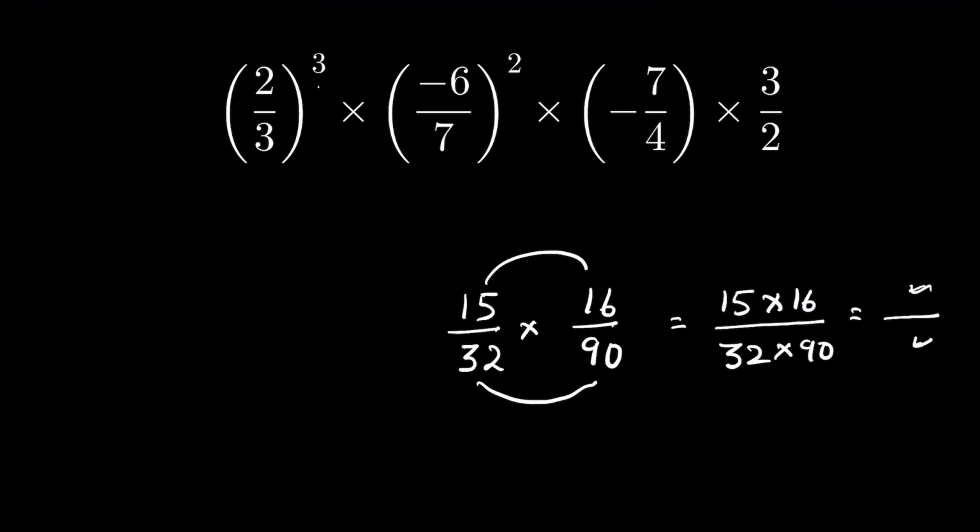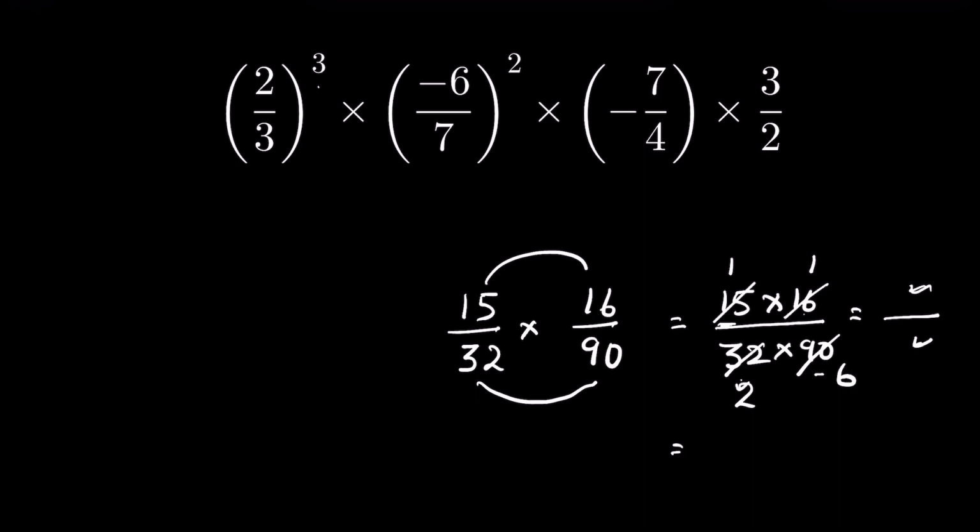we divide here only. You can see that 15 and 90 both are divisible by 5, or you can say 90 is divisible by 15. So we can simply strike it like this and write 15 times 6 is 90. Here also you can see that 16 and 32 both are divisible by 8, or 32 is divisible by 16 because 16 times 2 is 32. So we write it like this, 16 times 1 is 16 and 16 times 2 is 32. Here also you can write 1.